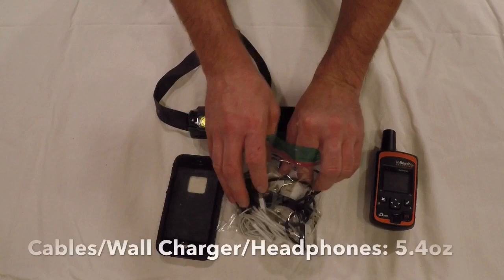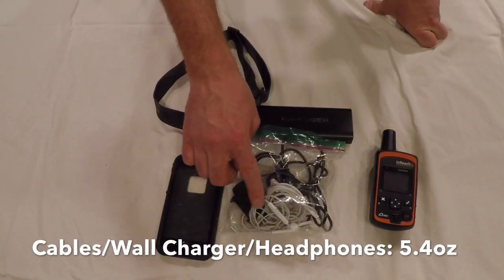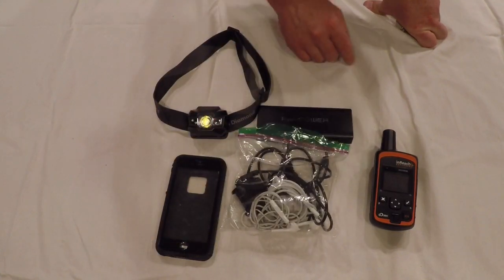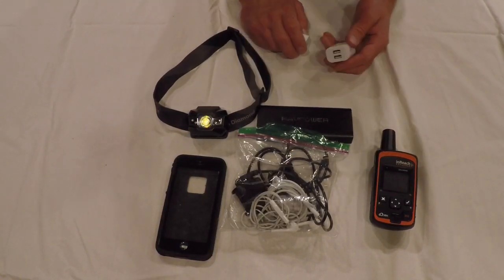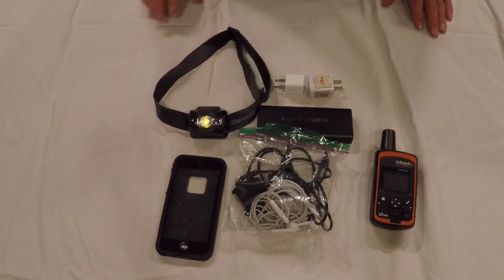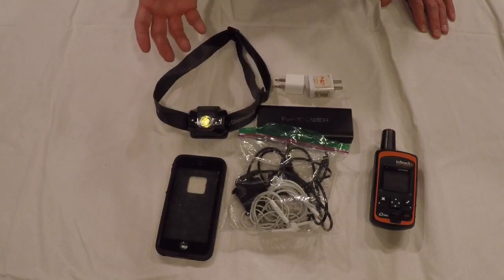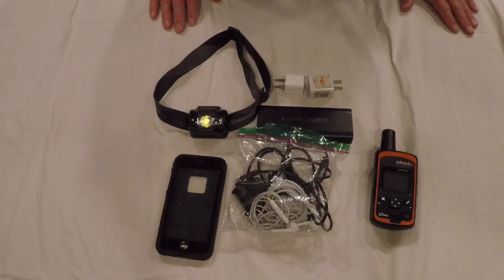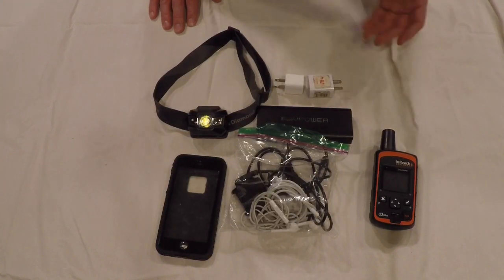I had a few cables in here. So I have one specifically for my watch. I had my headphones, I had one to charge my iPhone, and then I had a micro USB to charge the RAVPower and the InReach Explorer. So one tip that I'll give everyone out there: I was in a hurry. I had 100 days to do this trail, and I didn't take a lot of zeros. So when I was actually in town, I had to make sure that when I left town, all of my electronics were completely energized, because I needed them to last 4 or 5 days with all the videoing and things like that I was doing. It was really sucking my battery.